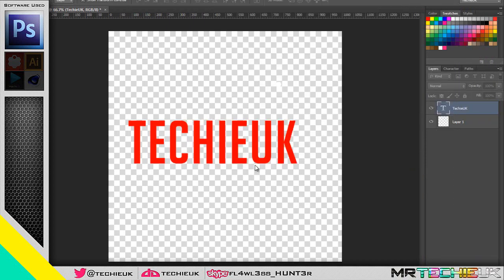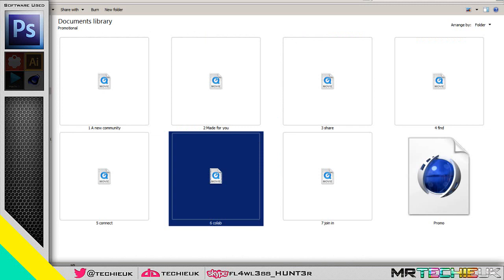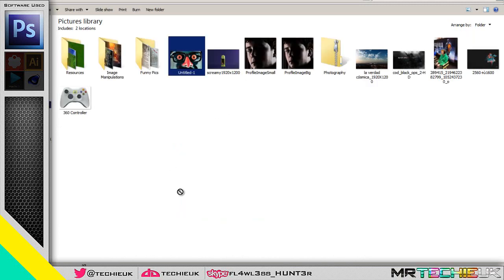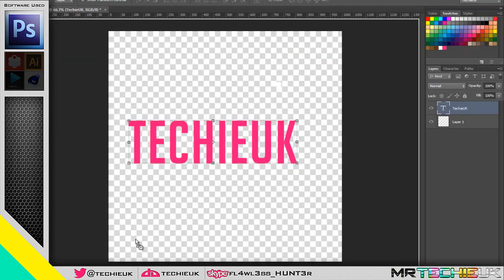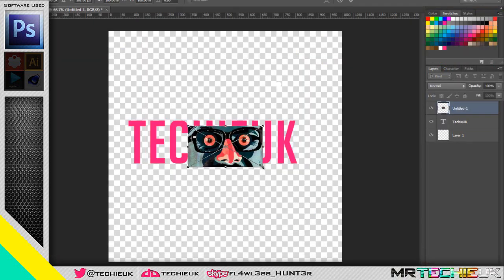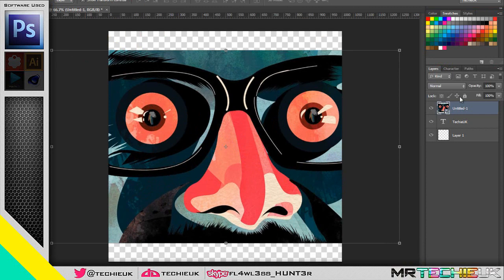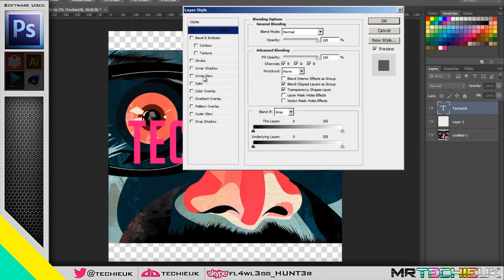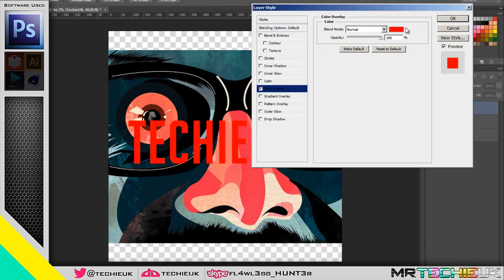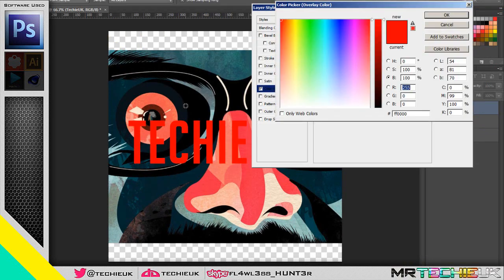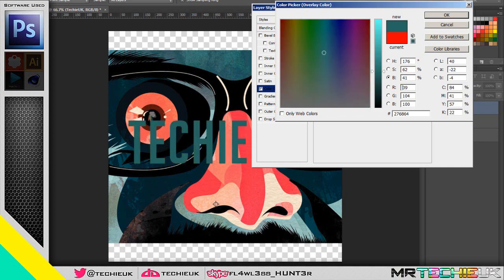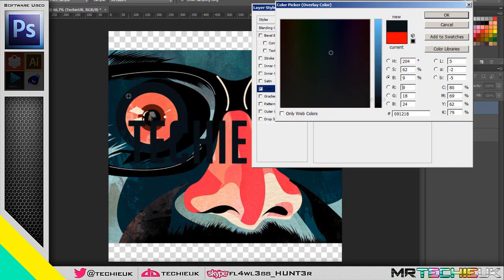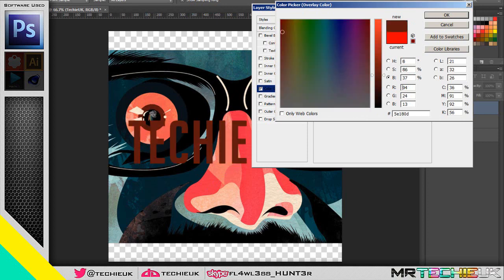Let me just find an image for an example here. So I'm going to go into pictures. I'm just going to bring in this random picture, which I got from, really can't remember now. Let's just make that large, drag it behind our text. So we're just going to edit the text. Go to colour overlay, select the colour box, and as you can see, say I wanted it to match this blue shade here, and it would instantly change to that exact shade, and so on. So I thought that was very, very useful.